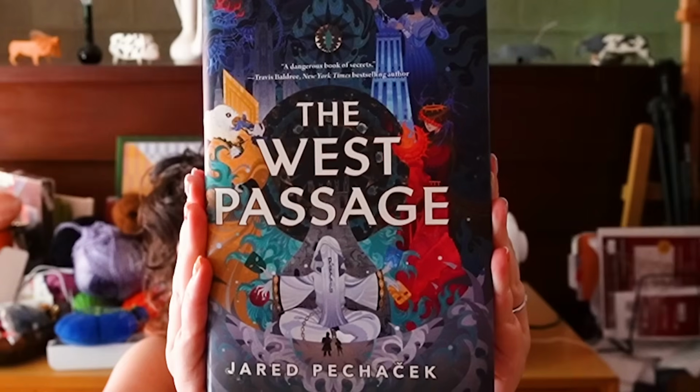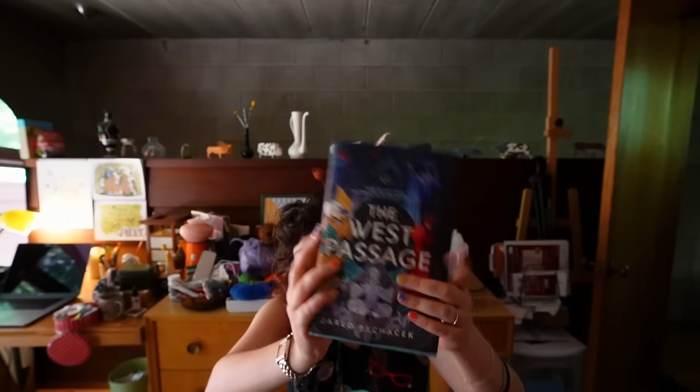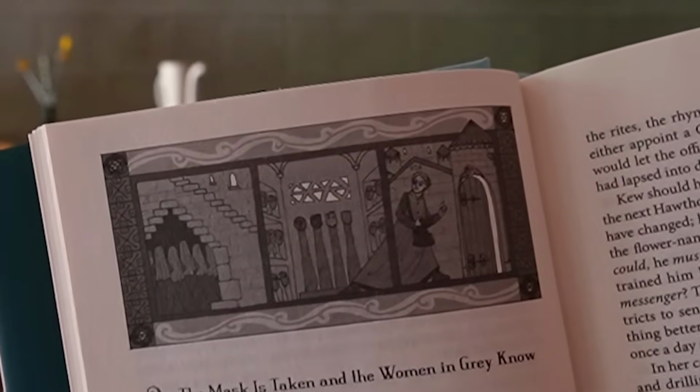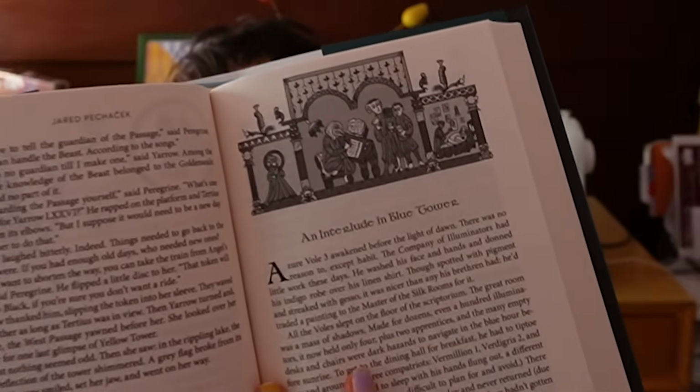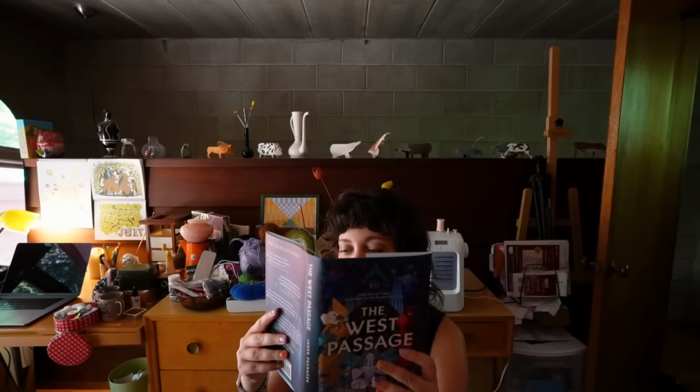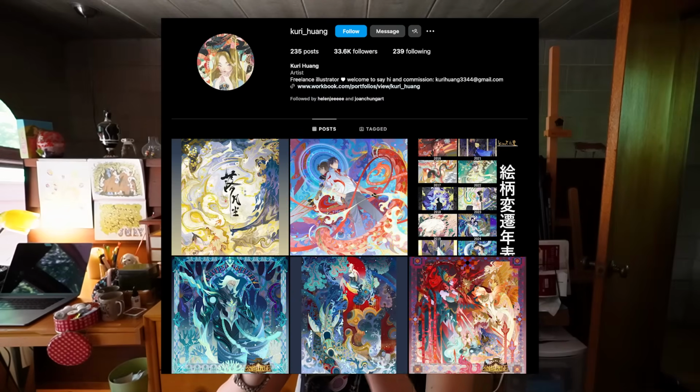Look at those deliciously divine ladies. And that's all you need to know. That's what's in here, okay? If that sounds interesting, check it out. Also, there's nuns. And as a fellow illustrator, I really enjoy the little chapter headers that are included. Very medieval, very marginalia-esque, which you know I love. But I think the book is out now, or if not, it'll be out very, very soon. And this beautiful cover art is by Curry Huang.